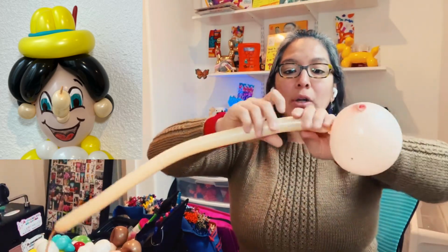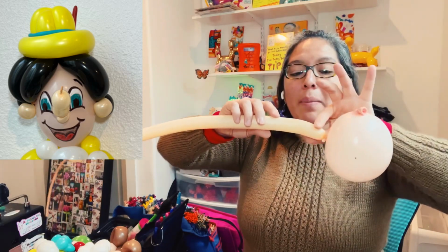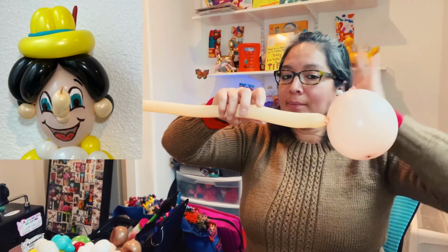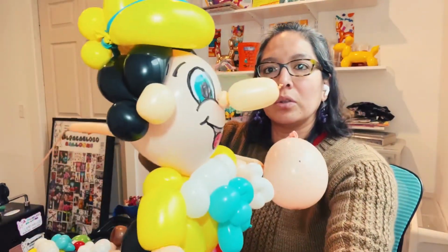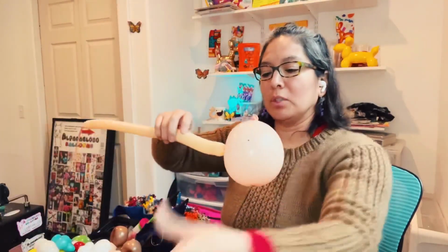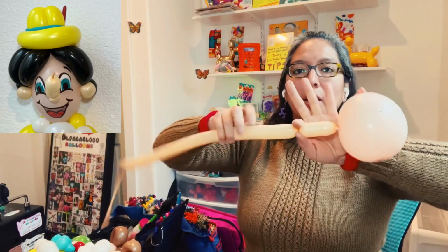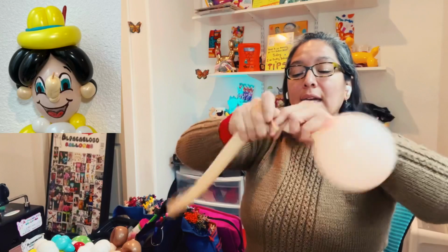Then, you're gonna measure approximately 4 fingers long. Now, you can also make a little bubble before, a little less than a finger, and make it into a pinch twist, or you can wait to do it later. That's gonna help the balance of the nose. You see? And it's keeping it more stable. So I did that later, so let's do that later. Make the nose as long as you want. And then I think 4 fingers long. So leave some space to tie. Tie this piece.